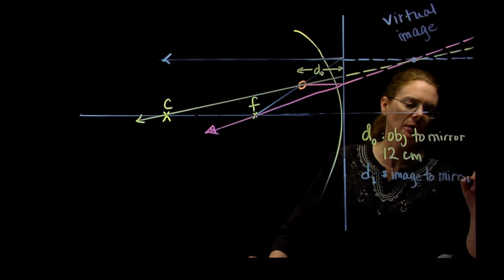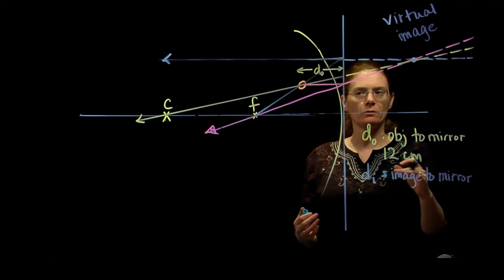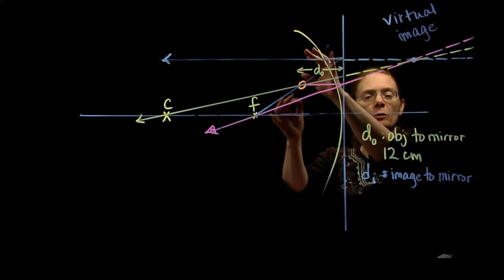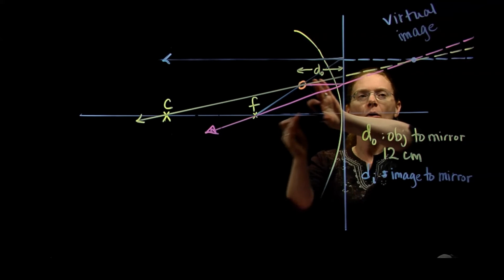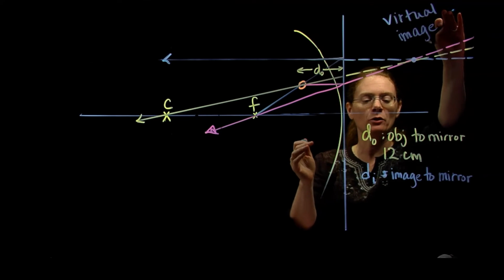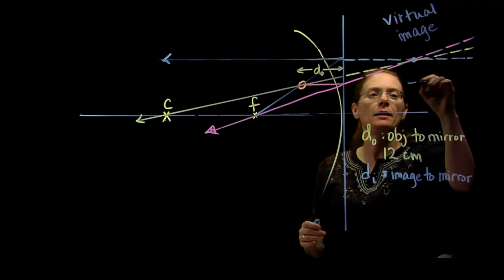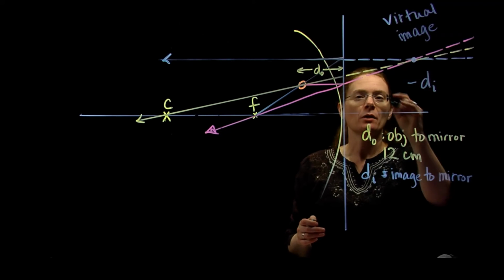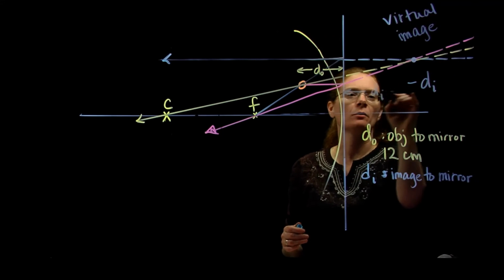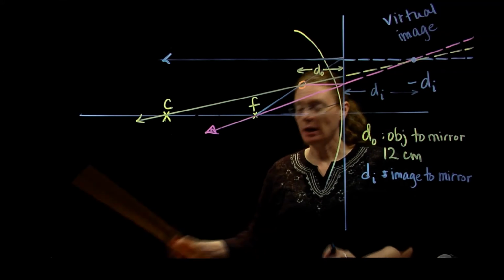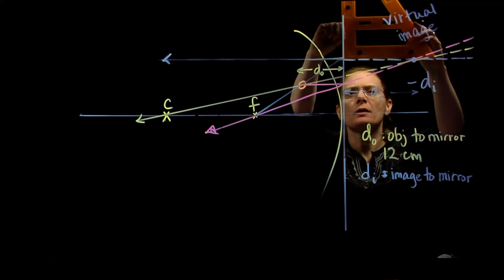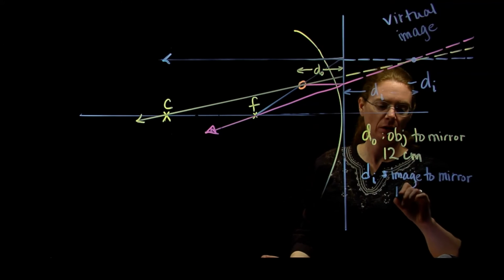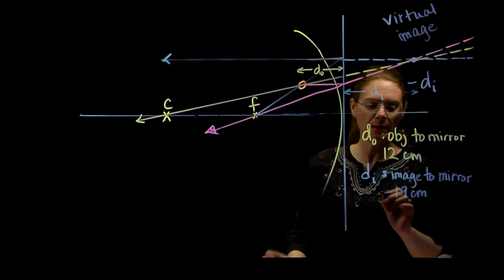And then we have to have some special way to mark that it's a virtual image. It's behind the mirror. So we expect the image to be formed over here. That's a real image. When it's behind and it's a virtual image, what we do is we say that this has a negative image distance. It's on the kind of negative side of the mirror. So my DI is going to be from here, mirror, to my image. And I'm going to give it a negative sign because it is virtual. 19, 20, let's say 19. And then I'm going to say negative.